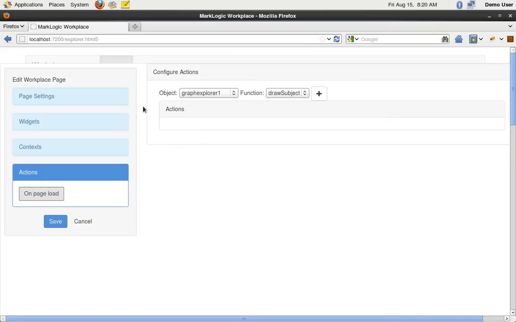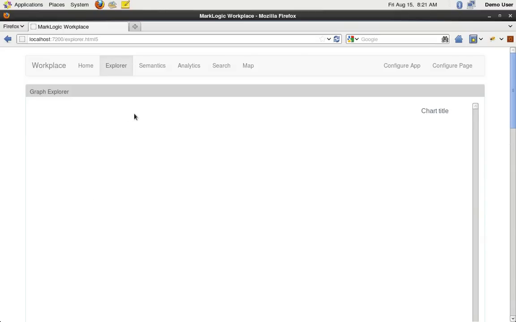And again, on page load, there's nothing there. The reason this particular widget receives the IRI in the URL of the page is because there's a hidden context within Workplace, and that's called the page context. This looks for query string parameters coming into the URL, and it figures out what to do with them automatically. So by default, anything with IRI gets passed into the semantic context widget for a subject query, and that happens automatically. Similar things happen to document URIs and the Q parameter for plaintext queries, as well as the structured query parameter. So have a look at the page context if you're interested in that.